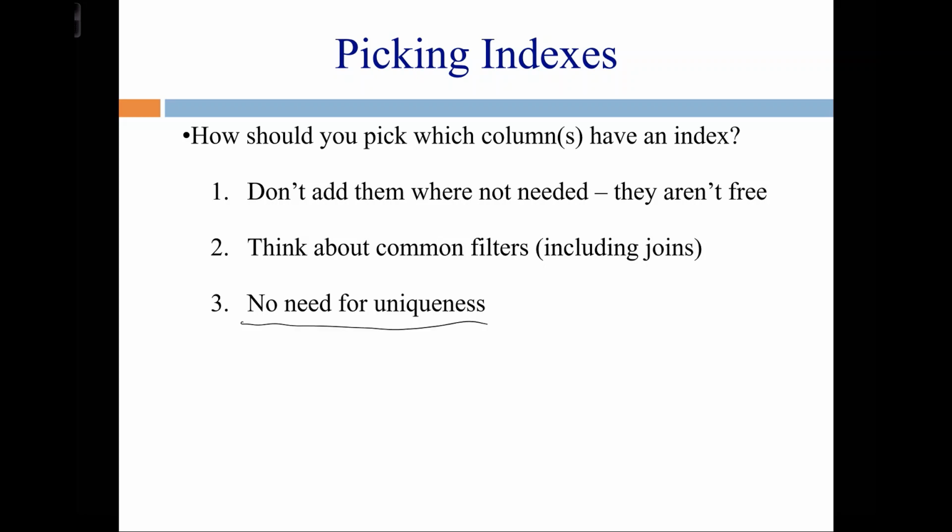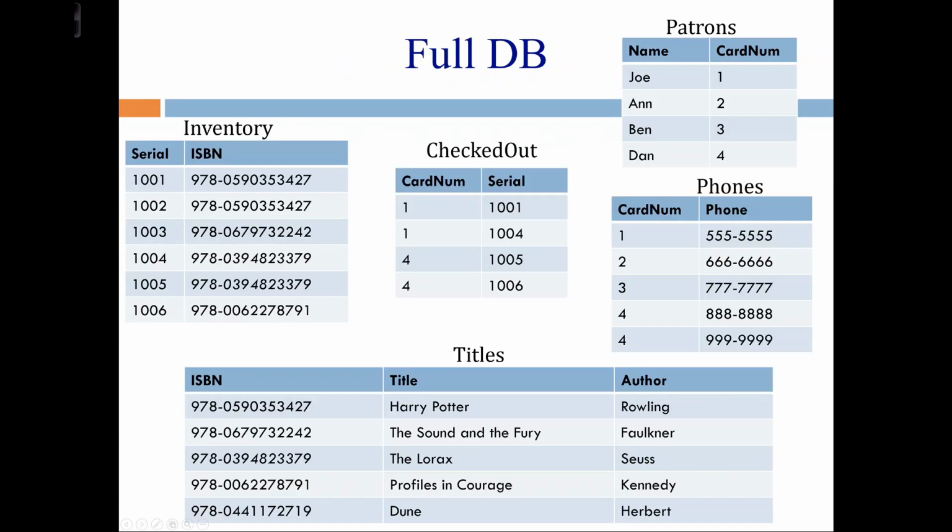Like I mentioned at the very beginning of this lecture, we can put an index on, for example, the GPA column in a students table. Even though lots of students have identical GPAs, that's not a problem. We can still index that column. To get good at deciding where to put indexes, which columns in which tables, we just need to practice more.